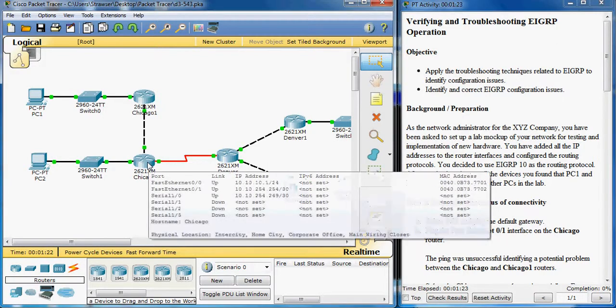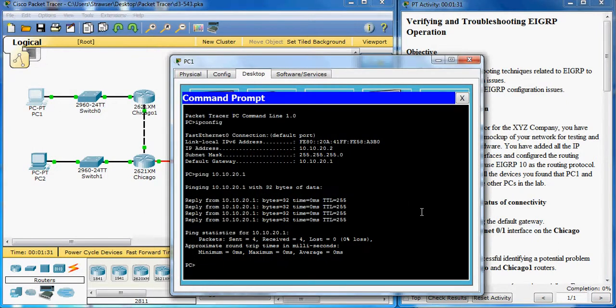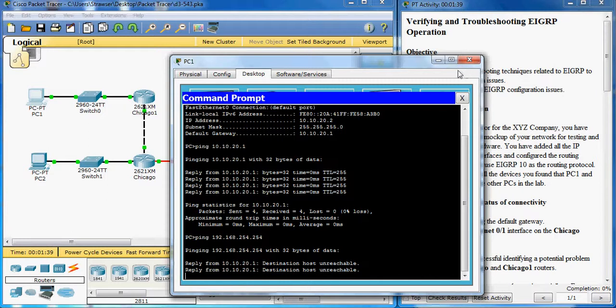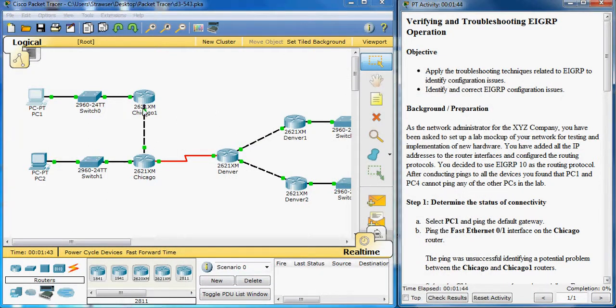If we look on this router, it's 254.254. So we are unreachable. We've got a problem somewhere between these two, because it pings this one, not here, so the problem's in here.